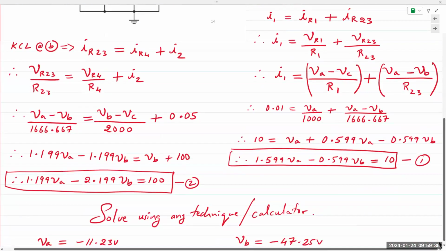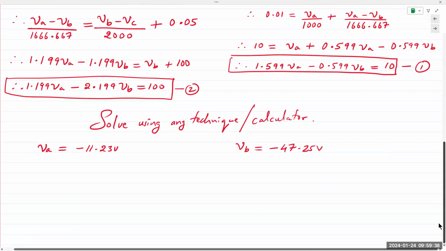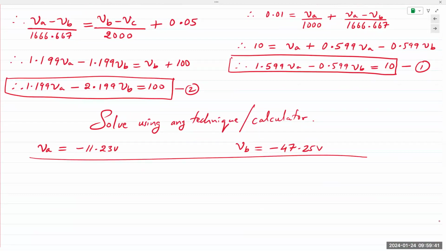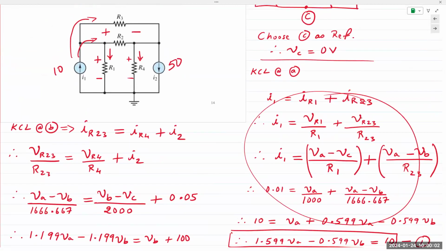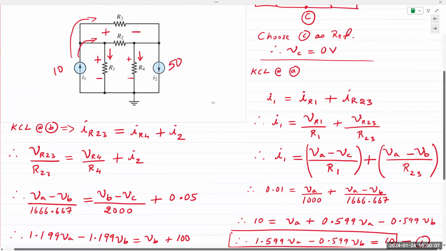And once you have VA and VB, hold on. Once you have these values, plug them back into the KCL equations. And once you plug them back in there, you'd be able to find the values for everything. All the resistor voltages, all the resistor currents. And that is the purpose or the point of the analysis, to find the unknown voltages and currents that appear in the circuit. Okay.